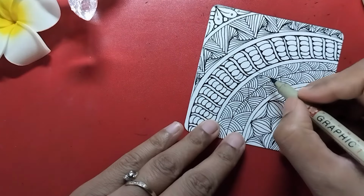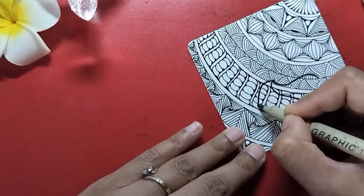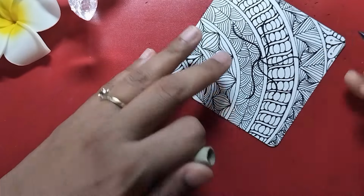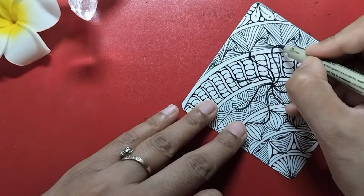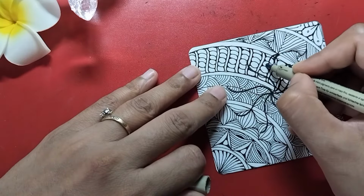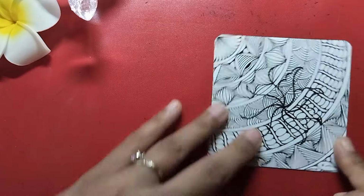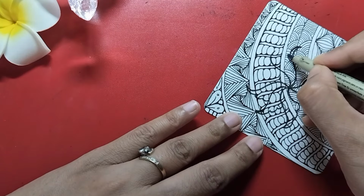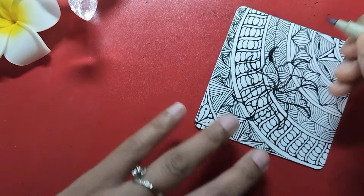Let's draw directly with our graphic one. So drawing some nice S shapes emanating from a point, or you can draw an orb like this. Yes, and then I'm going to probably add one more here. Add some curvy line, drop it down to the next one, bring it to about half of the next one, line starting from the back of the S, 3 curves, bring it to about half of the next one like this, and then I'm going to ink it completely.